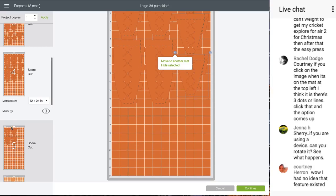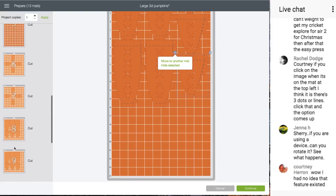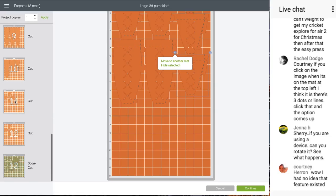And then I can move, I moved all of these onto these three mats. It did work, and sometimes it takes time to do it. Another way, because once I cancel this, it will not come back. But let me see, I did the same things with the other color too down here.